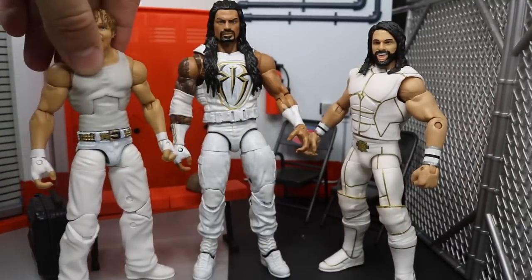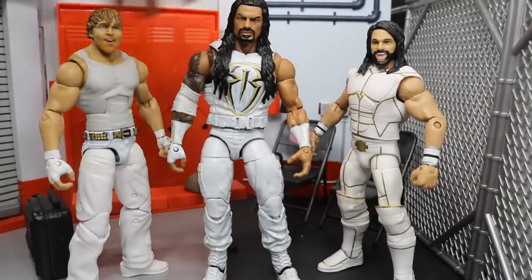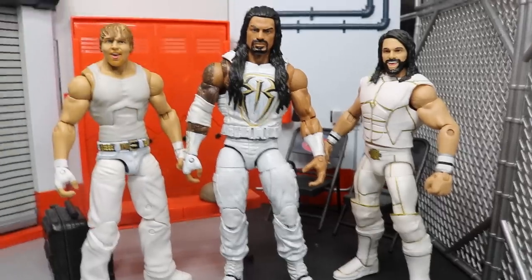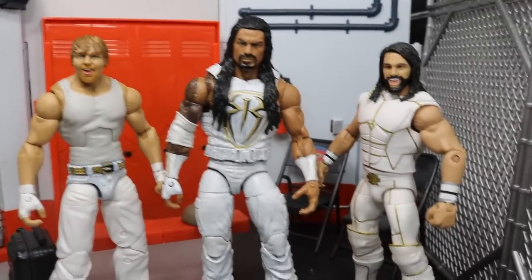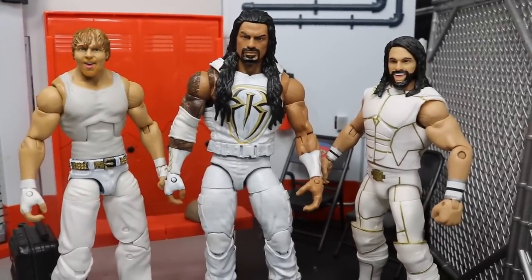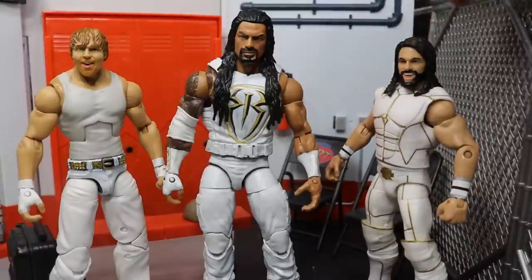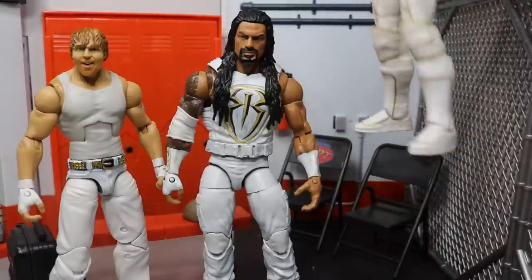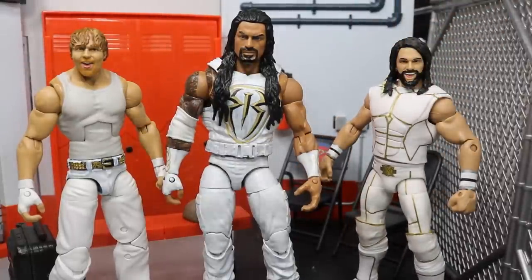But I had an extra Dean Ambrose, so I decided to go ahead and make it. A lot of you guys suggested it, and I wanted to bring it to life. So that is what I did there. I am overall happy with all three of them. Of course, Mattel made the Seth Rollins. I had no doings on this Seth. Mattel did a really good job on that figure. The only gripe I would have about this figure is the kick pads don't really look like that in real life. It's sort of hard to get that in Mattel figure form, though.